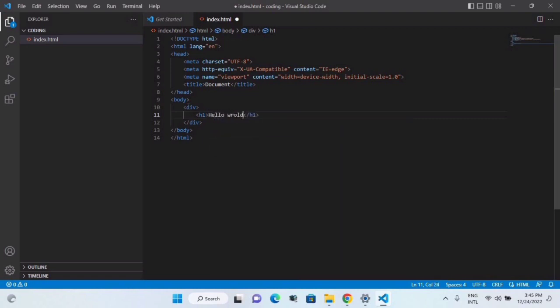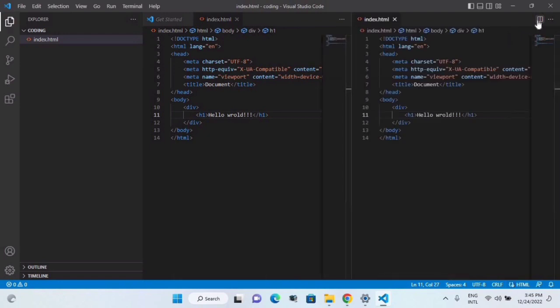Another interesting feature which I would like to show you is the split editor, whereby you're able to split your editor into two and work simultaneously. To do this, I'm going to create a new file and name it style.css. Good.